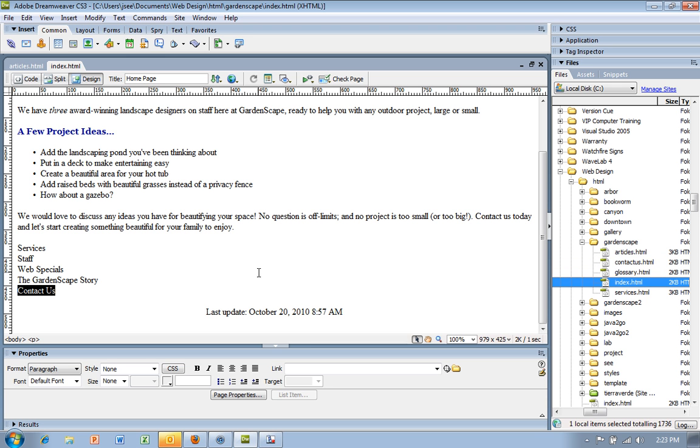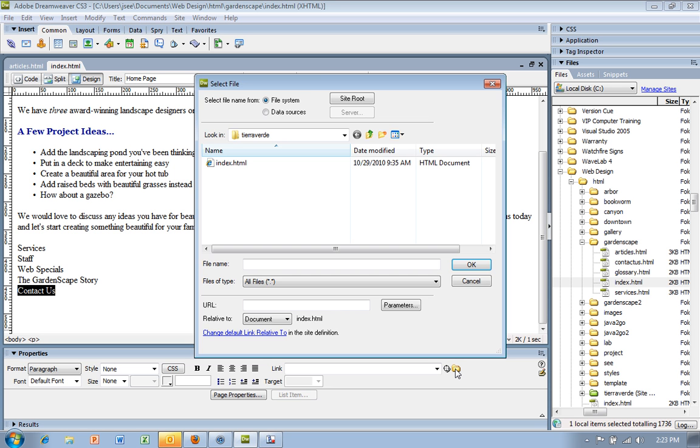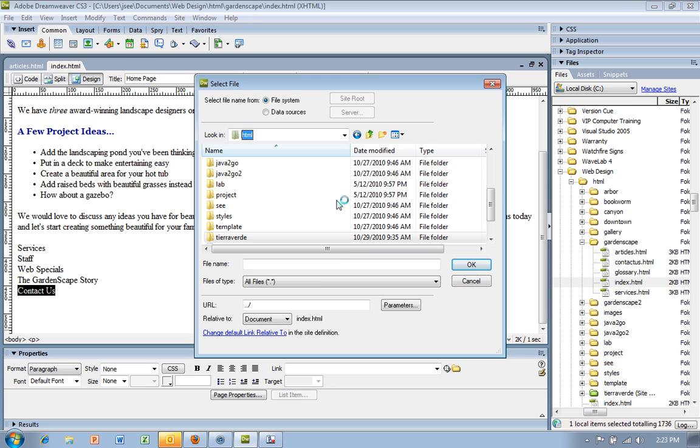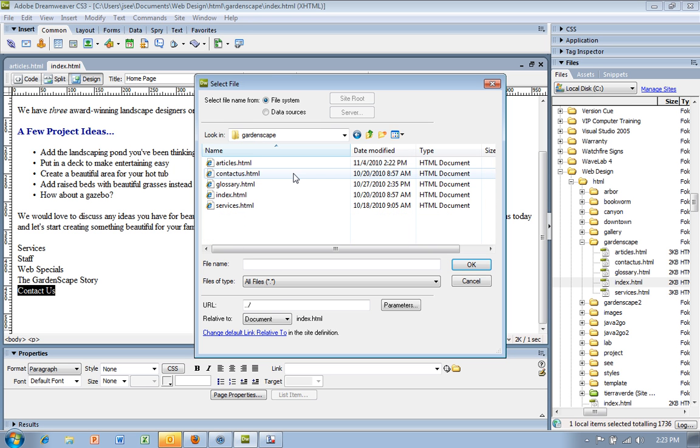So a couple ways to do this. One way, highlight the words you want to turn into the link, click on the little browse for file folder. We need to find where our Gardenscape folder is, and we want to link to the contactus.html file.